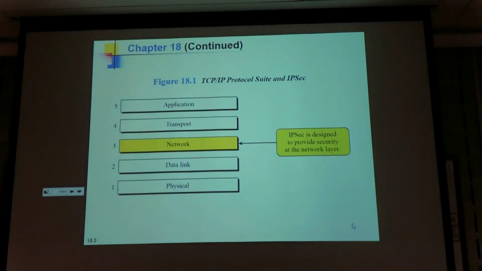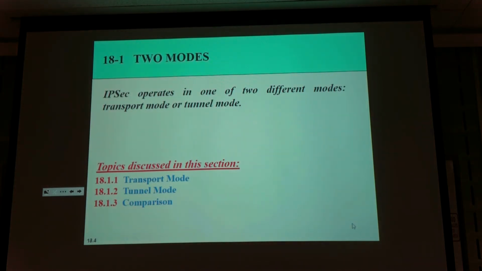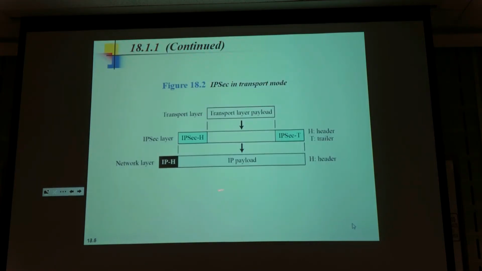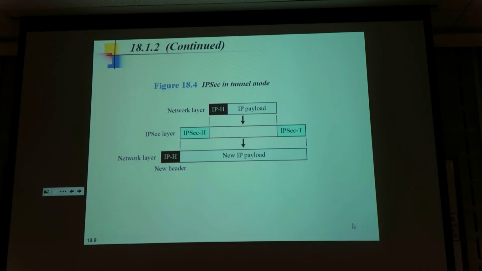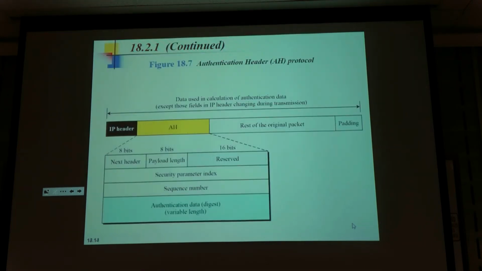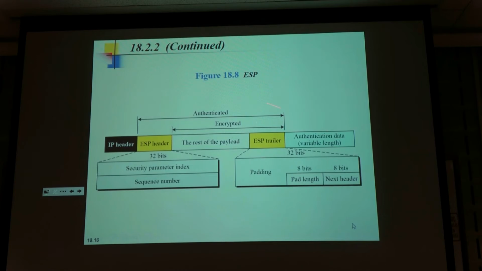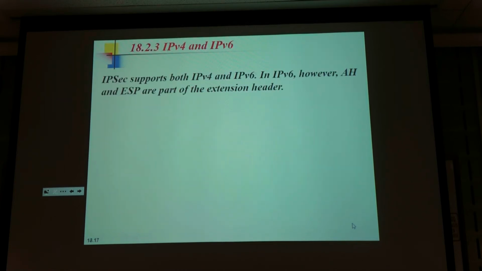So we started with saying that we are trying to have security at the network layer. So we have 2 modes: transport mode and tunnel mode. In transport mode, we don't protect the whole IP packet, however, we protect the payload. And in tunnel mode, we also protect the IP header. We add a new IP header. Then we explained two protocols, AH, and we spoke about the ESP. These are the protocols. We explained them.